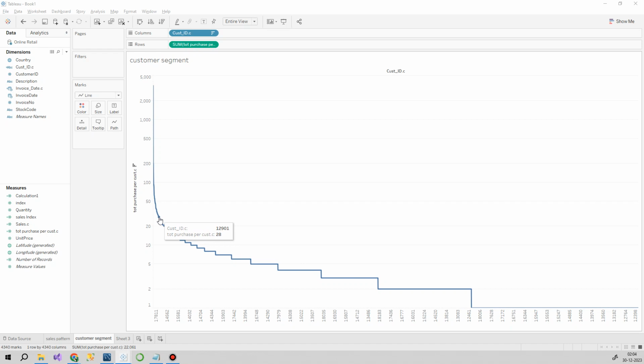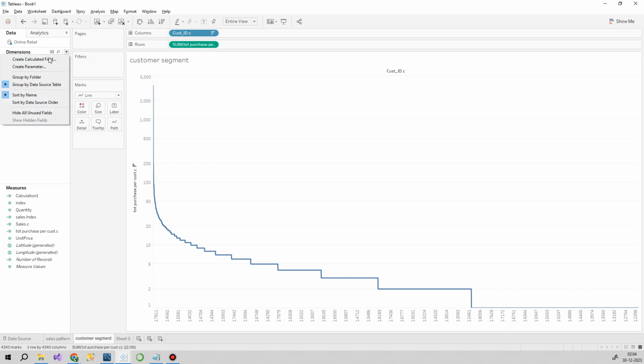If the customer has total orders less than 30 but greater than 10, then it is an occasional customer, and if the total orders are less than 10, then it is a casual customer. So we will build this condition and create a calculated field.